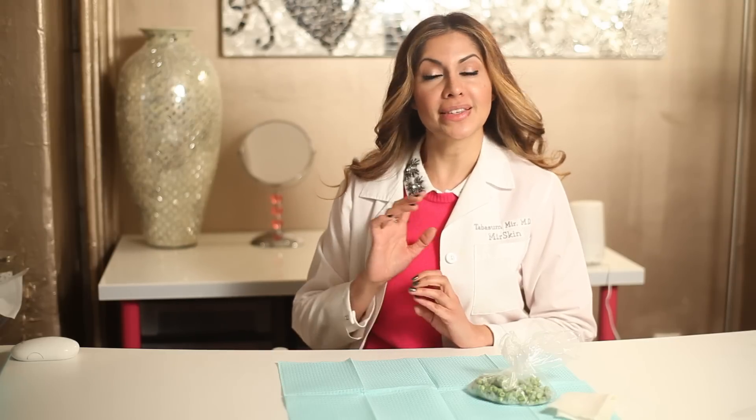The thing that you want to avoid — and the thing that people tend to rush toward — are topical creams. After you've had your brows waxed and assuming that your skin is intact and it hasn't been cut, you do not use topical creams because that can actually cause clogged pores and it can lead to other sorts of irritation.